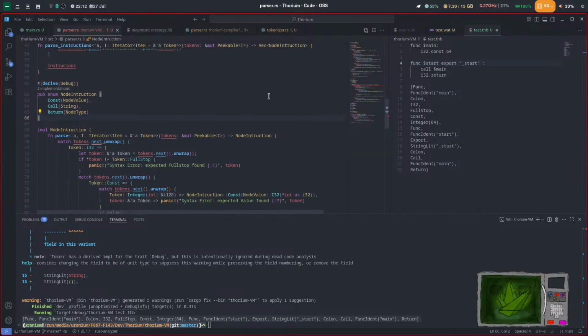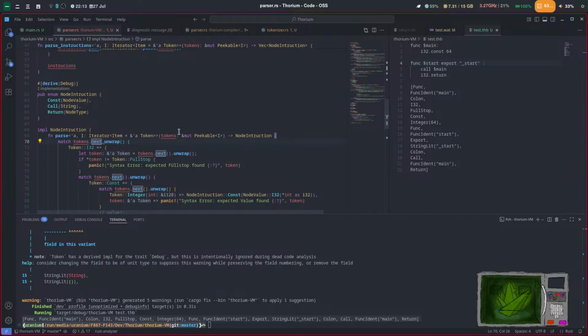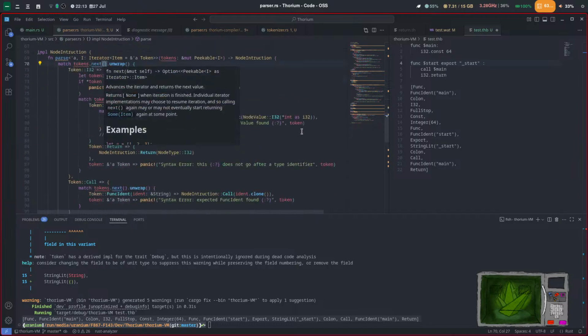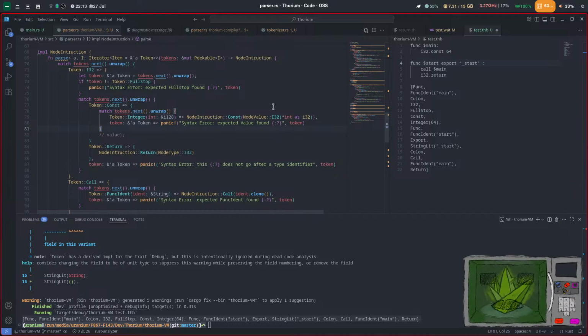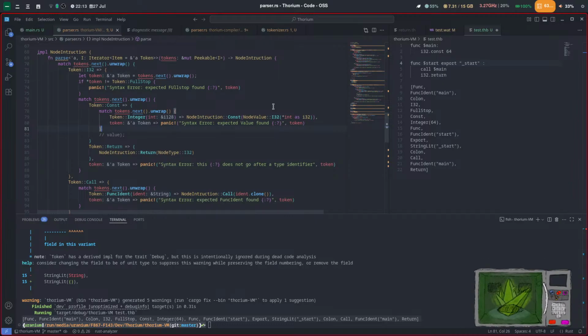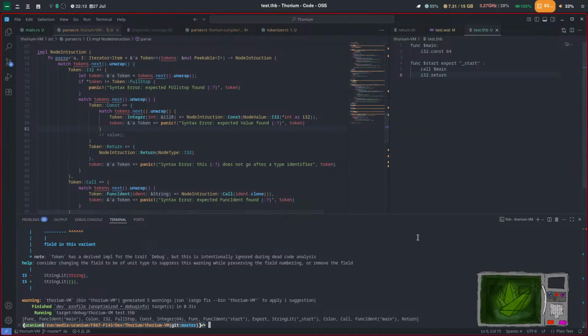Where the hell do we have an error? Ah, yeah. And it should be done. That was a lot of coding with not a lot of running, so I am dead scared. Okay, but let's do this. Hopefully this works. Hopefully.